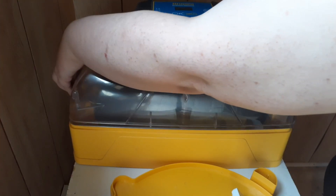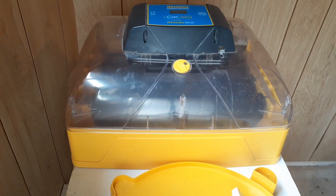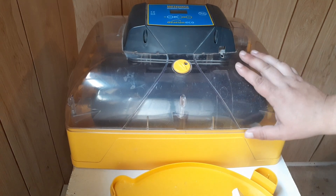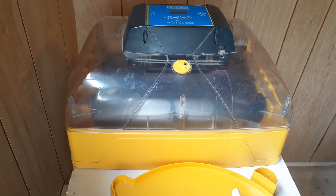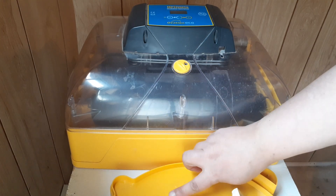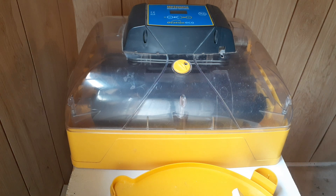Follow your incubator's directions on how to fill your water ports or water trays, since each incubator is a little different. If you're having trouble getting your humidity up because you live in a very dry area, the ports and water trays might not be enough. You can wet a cloth or sponge and place it inside your incubator to help. Remember that the greater the surface area of your water reservoir, the higher the humidity can be — so look for a dish that's big and wide rather than deep, place it inside your incubator, and fill it with water.